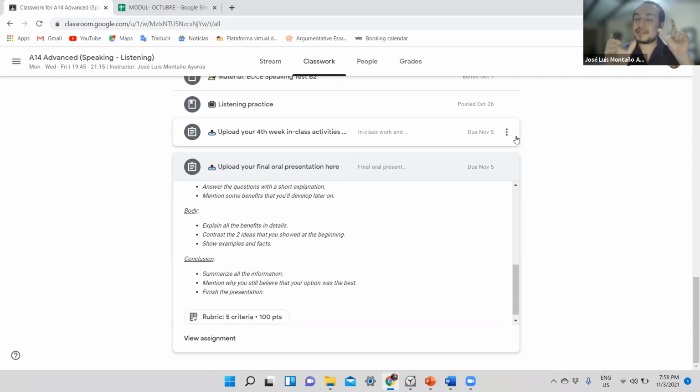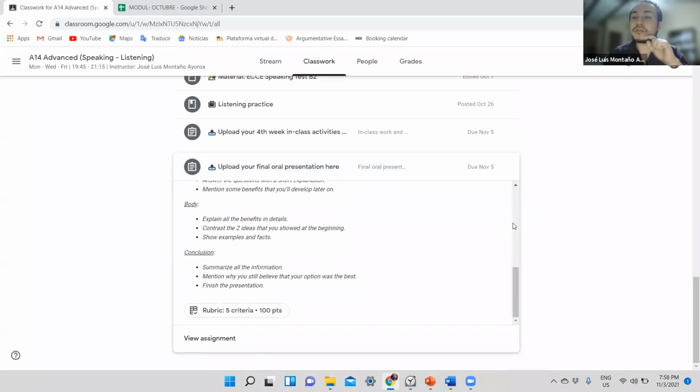The thing is that in a chart, or the way you want to prepare your presentation, you need to show what happens again when you are on this side or on this other side. That's it. Then you need to show examples and facts. Now, this is very important. Sometimes you only show some concepts or definitions, and that's okay. But now you have to show me examples. If you're talking about something very complex, you have to be careful with that. Now you have to give me some examples.